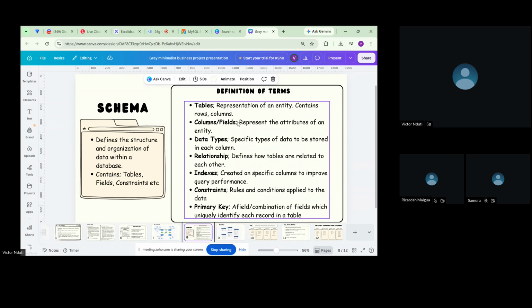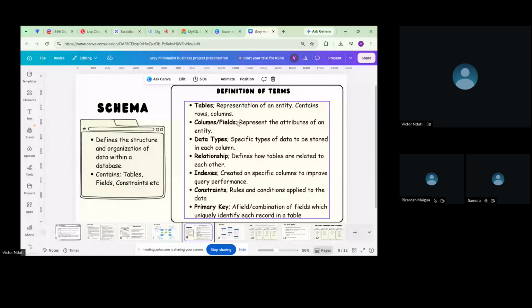We have the relationship, which defines the relation between two entities. So how are they related? It's a relational database courtesy of these relationships. That is what defines the interaction between two entities. We have indices, and when you hear of an index, the idea is just to boost query performance. It's the introduction of columns that will allow access and modification of data quicker than normal queries without index columns.